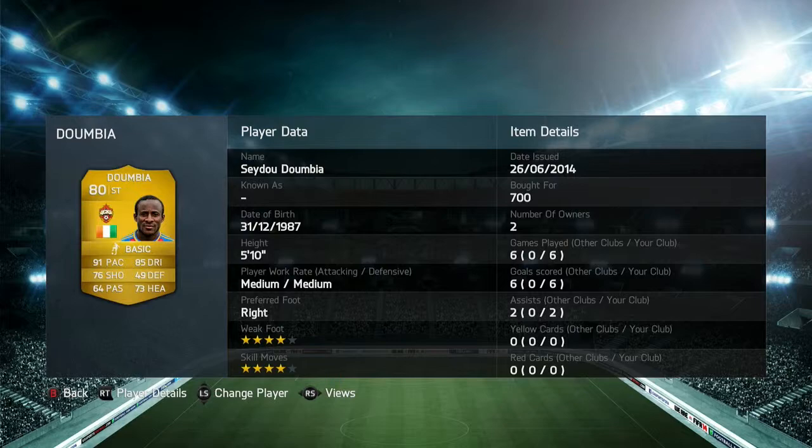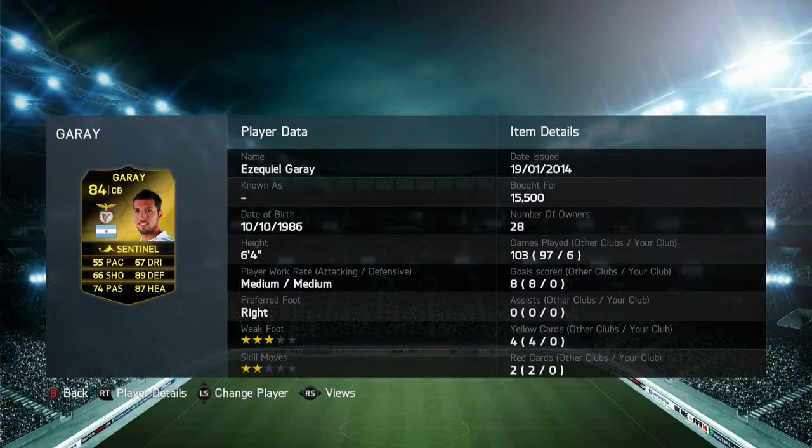Doumbia, same thing, very fast, good dribbling, good shooting. He's a little bit weak on the ball, so he will get pushed off, but if you use his skills really well, you should be able to get past defenders with no problem whatsoever. Downey, same thing as Doumbia, fast, good dribbling, good shooting, slightly weak on the ball, but he's really fast, so defenders have a tough time catching him, and he's really great to have at that left wing, left forward position.